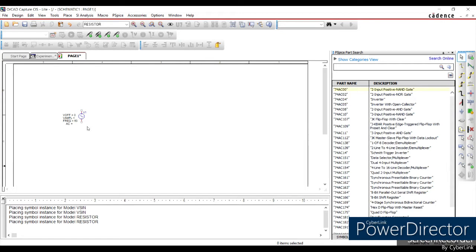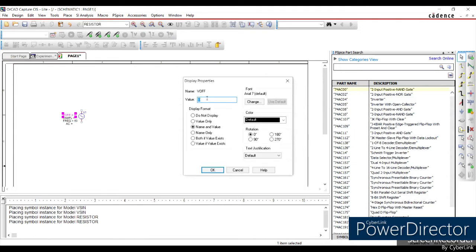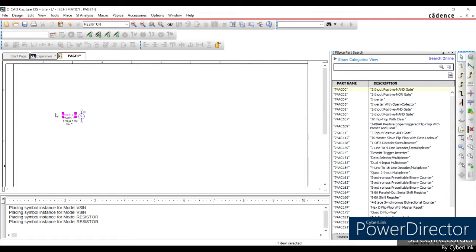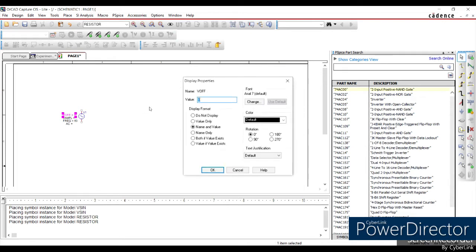Now we have to set the voltage source amplitude to 10 volts, the frequency to 60 Hz, and the resistor to 5 ohms. You can set the value of your voltage by clicking on the text and then setting the value here. So our VOFF will be 0.